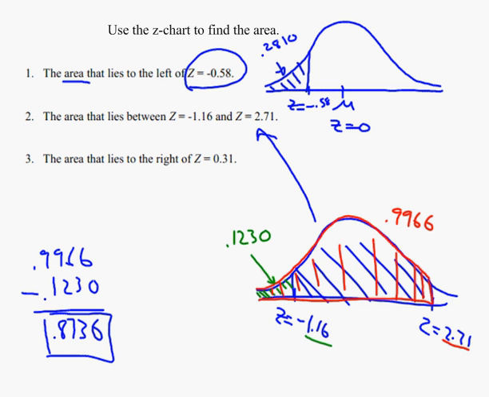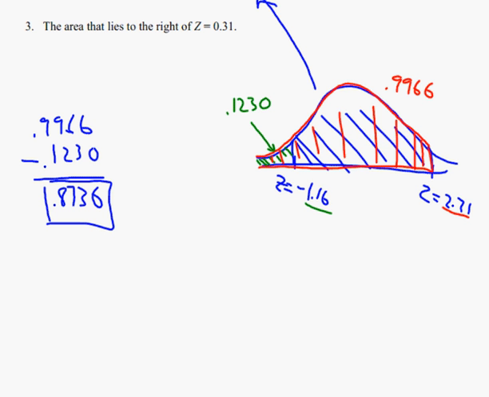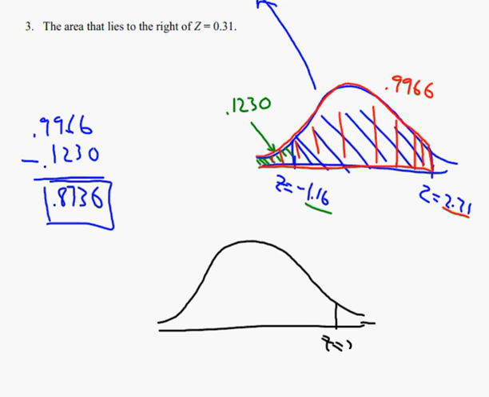I want to make a comment about this question because this is the first time that if you start to notice the symmetry of the graph, which as I was talking to some of you did, you can actually speed this up a little bit. So let me redraw that picture and show you something. Another plan for finding this area, z equals 2.71, z equals negative 1.16, could be this.